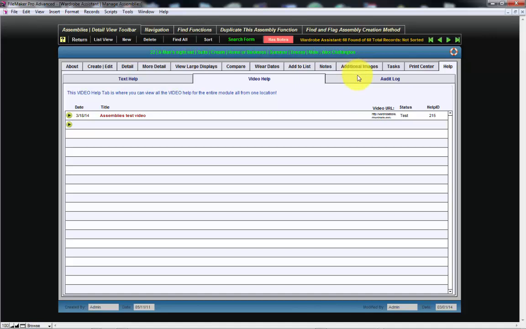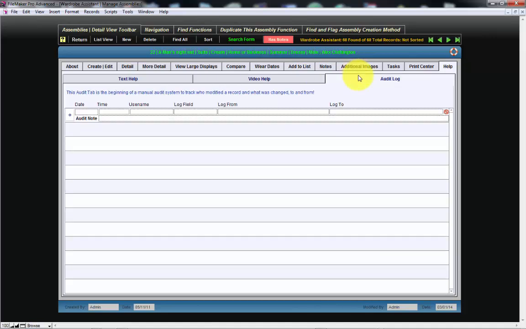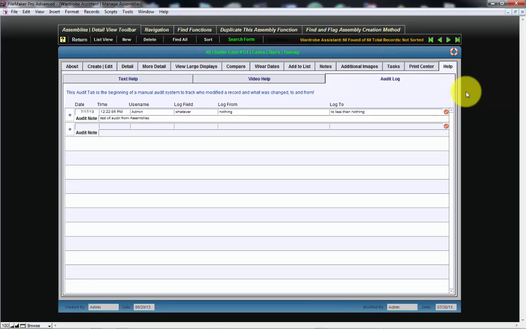The next subtab is titled Audit Log. An audit log, by definition, is the documentation of changes to something. In our case, the audit log documents changes made to values on a record-by-record basis, by whom, within a database. What we have provided here is a very basic system to do just that. However, it requires manual data entry about each change. An automated audit log system is currently under development. It will be made available in upcoming versions of our applications when completed.